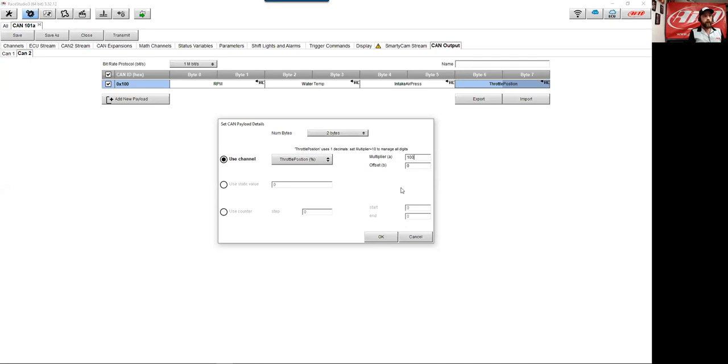Now, the only time we're going to use that is if the data logging system or the device that we're sending it to requires it. 32-bit floating point, it does not. The 32-bit floating point is like you're talking about like IEEE. It's commonly unused. In all of my applications, I've only seen one where I actually had to use a 32-bit floating point.